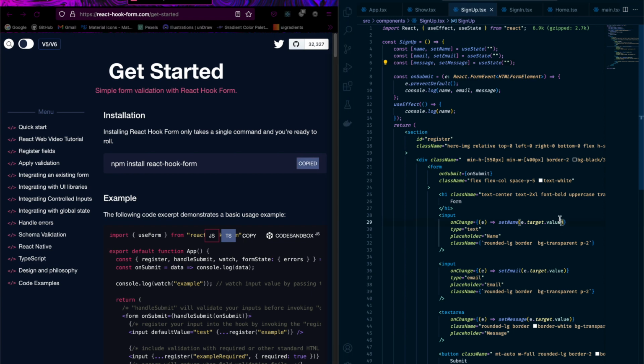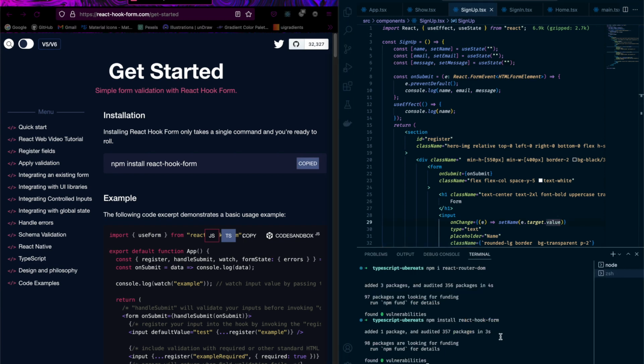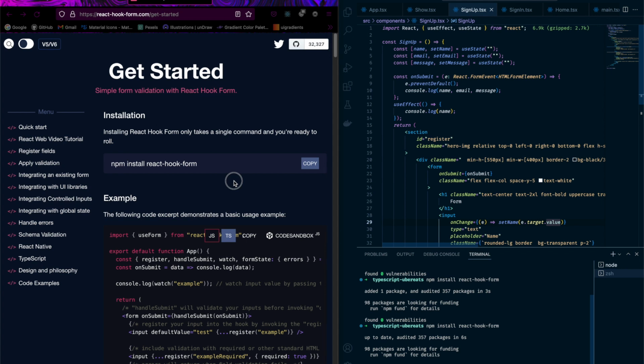So copy and paste. I've already got it installed, if I'm not wrong. Yeah, so we'll import this. We'll take the first line from here, and I'll be using TypeScript, but you can follow along with simple JavaScript as well.